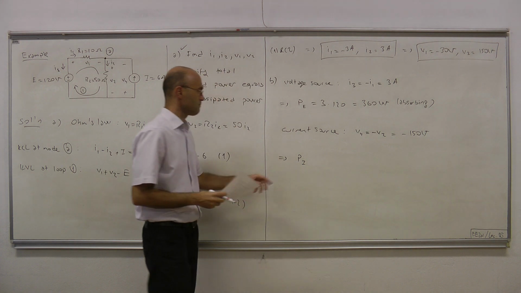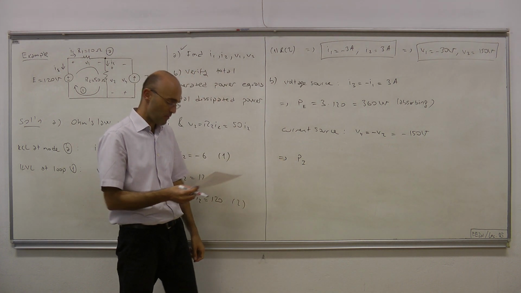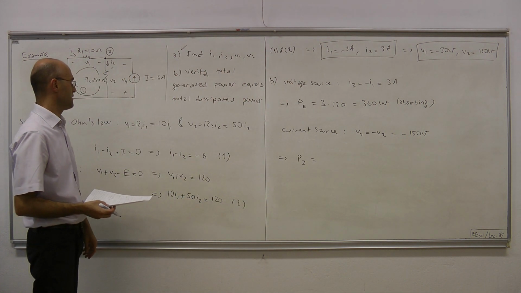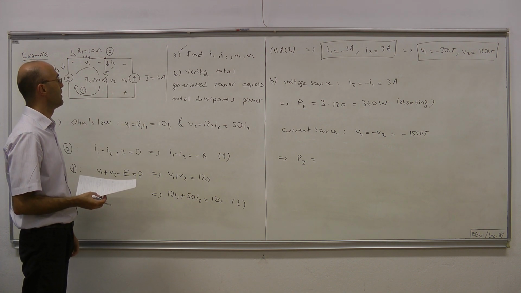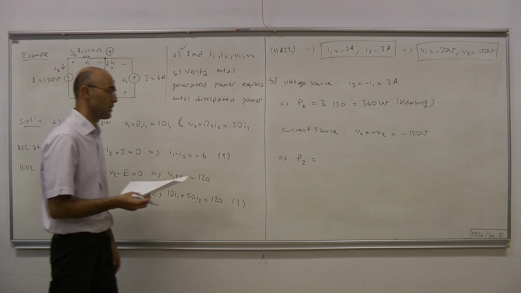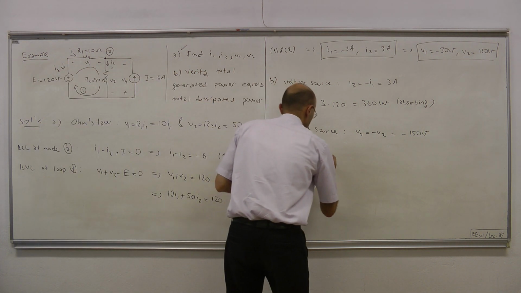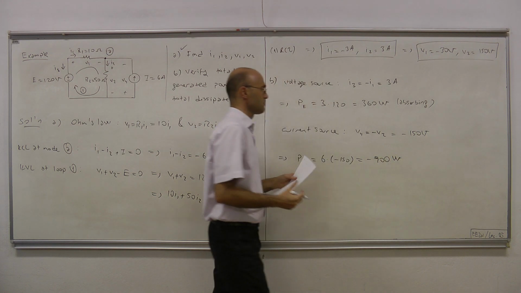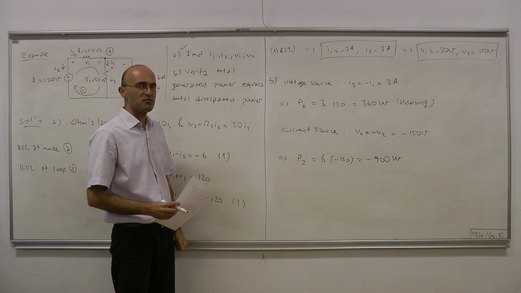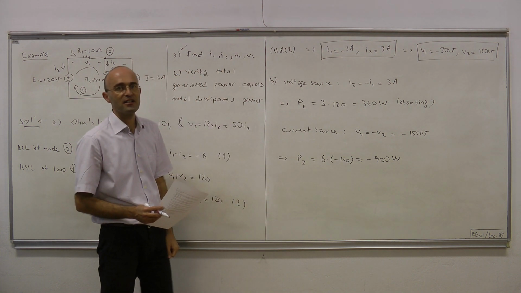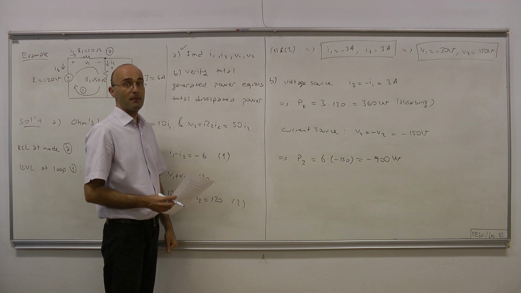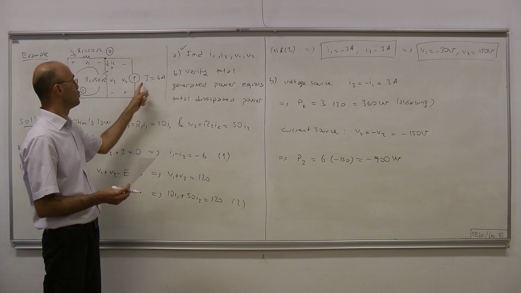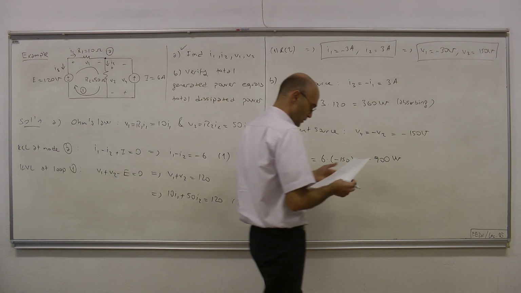Then the power, we denote by P sub I, equals the product of voltage and current. Voltage, we now know V4 is minus 150, and the current is 6. The product gives us, 6 times minus 150, minus 900 watts. Because we respected the passive sign convention and the sign turned out to be negative, we now easily interpret what that means. It means that this source is delivering power, electrical energy, to the rest of the circuit. So it's delivered.